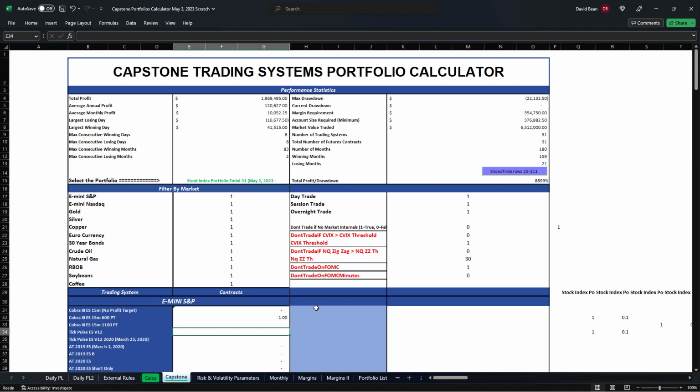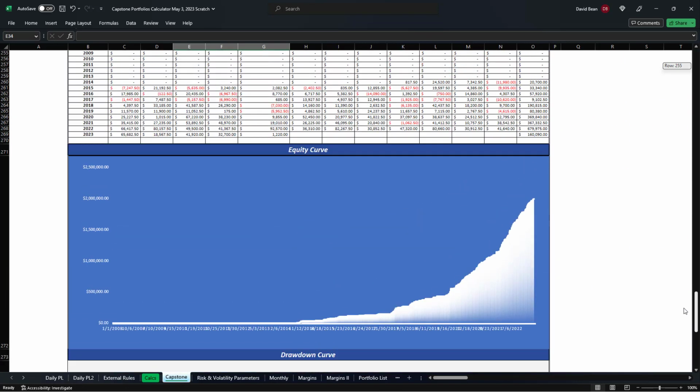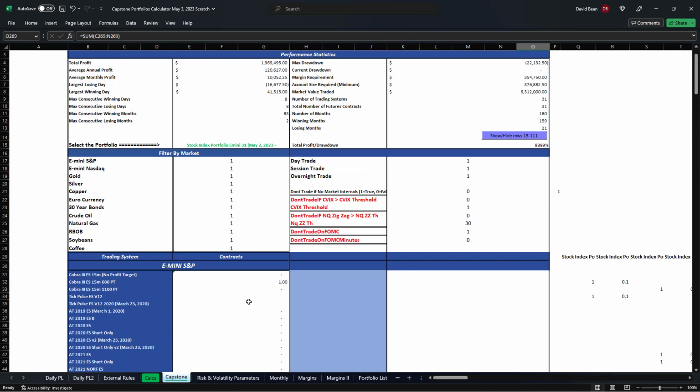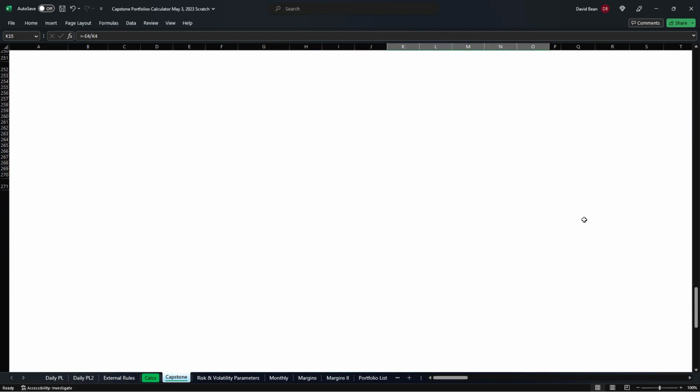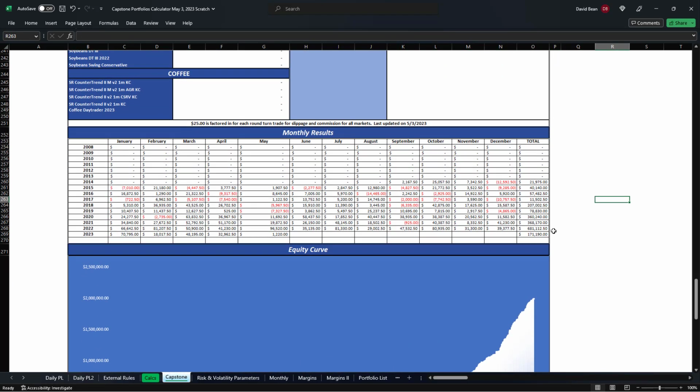The thing about it is this tick pulse is doing really well in this type of market environment. So if you look at recent performance, you see 160 on the year without it, and then with it, let's add it back and you can see the difference. 86.58, this is lower, but on the year it's 171, and so you get an extra about 10 or 11K out of this strategy on the year. It's in sync with this market.